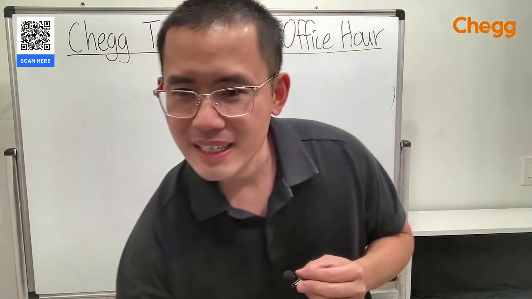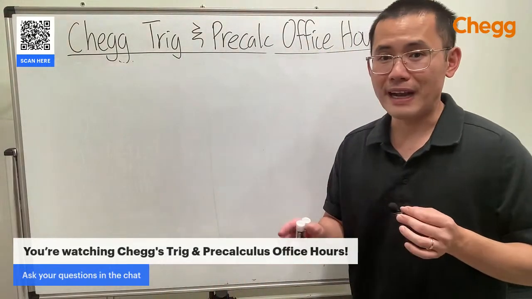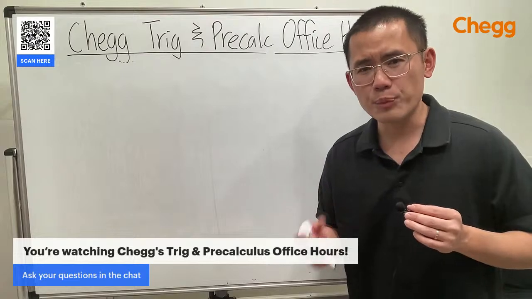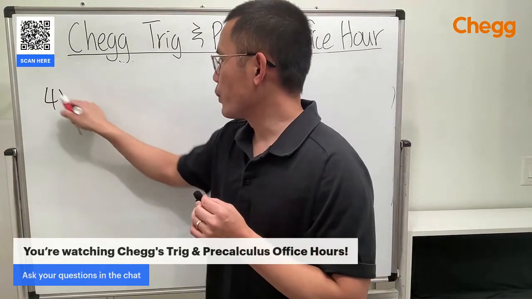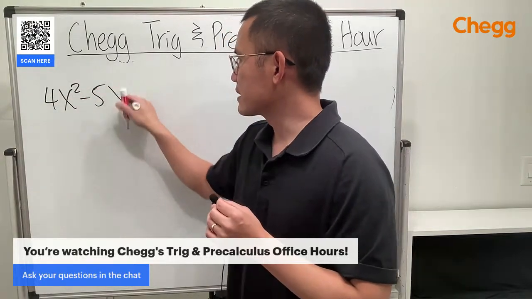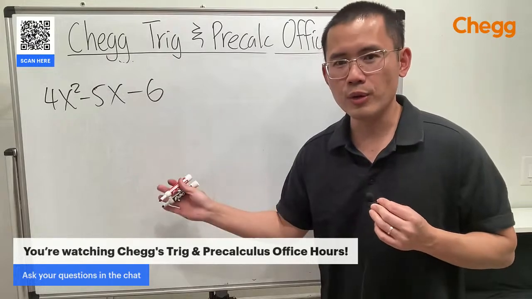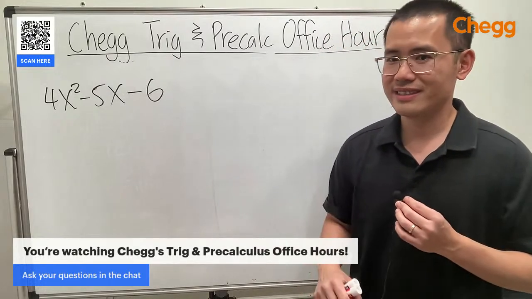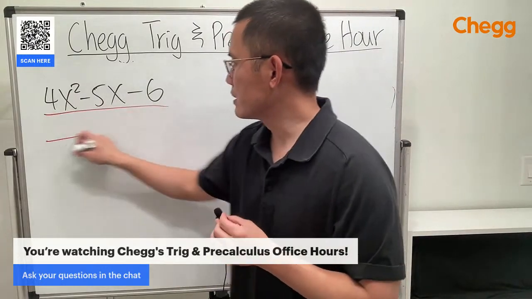Let's see. Oh yeah, so she'll talk about factoring, and I think this is the factoring method I would prefer to show my students. Have a look. Let's do 4x squared minus 5x minus 6. Let's do factoring with just a polynomial, and then let's do one with trig. Have a look. Do the tic-tac-toe method. Just do this.